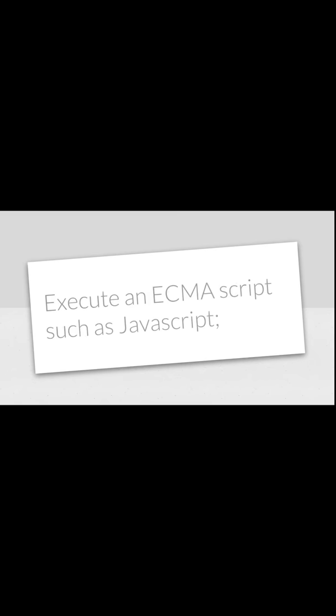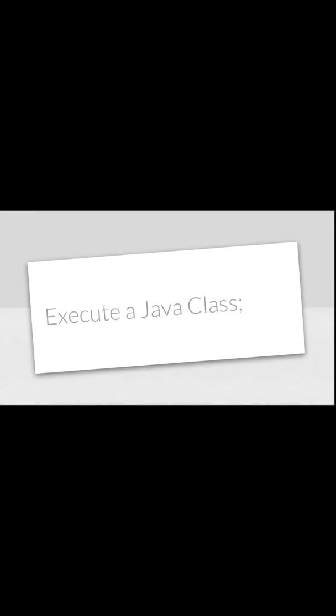It can also execute an ECMA script, such as JavaScript, where you can do if-then-else statements, you can manipulate the data in some way, you can interoperate with external systems. There's a lot of things you can do in a JavaScript. You can execute a Java class. The instruction will tell you what Java class to instantiate. It instantiates an instance of that class and executes it. And that Java class then has the full power of Java available to it to do anything that you might need. So there's virtually no limit to the instructions that can be executed by the service-oriented dynamic orchestration service at any given step.